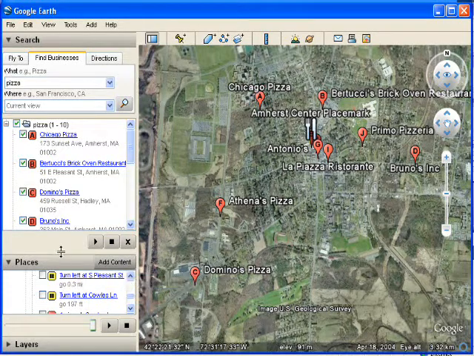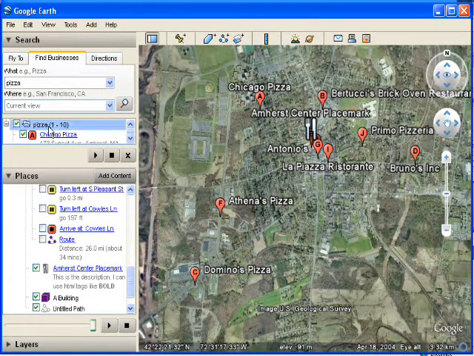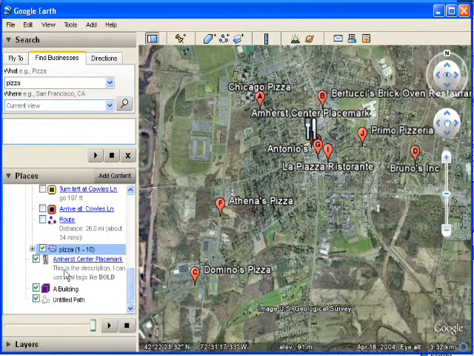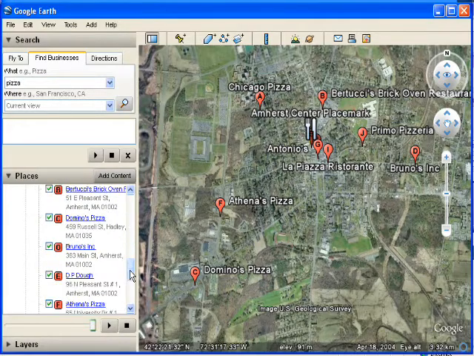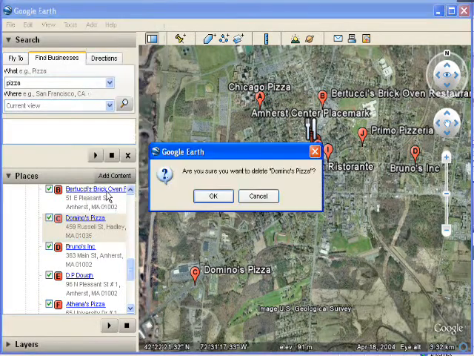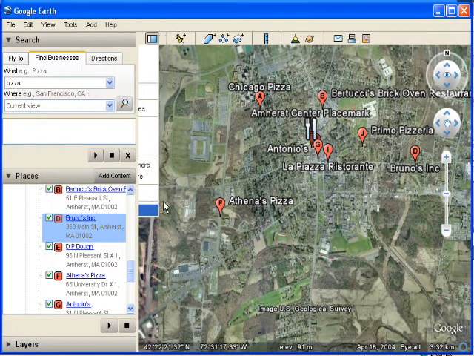And let's just take those first 10 results. Once again, let me just create some space here. We'll take those first 10 results and we'll drag them down into our folder just above our placemark in our building. And let me show you how we can delete one or more of them. We can highlight it by right clicking and we can hit delete. Are you sure? Yes. So I've deleted one of my results. Now I have results 1 through 9.